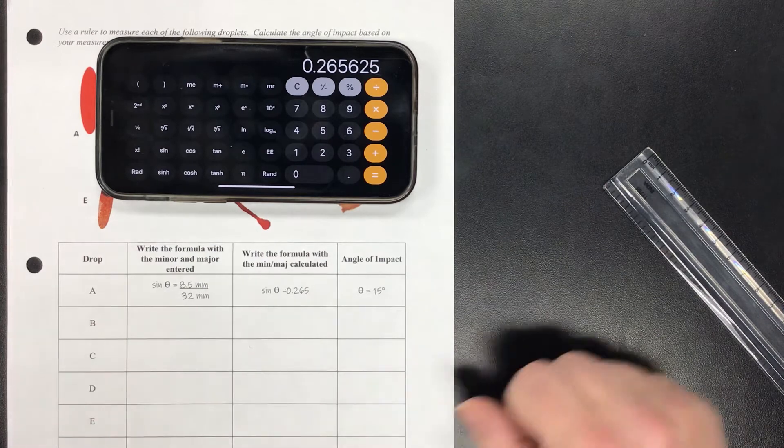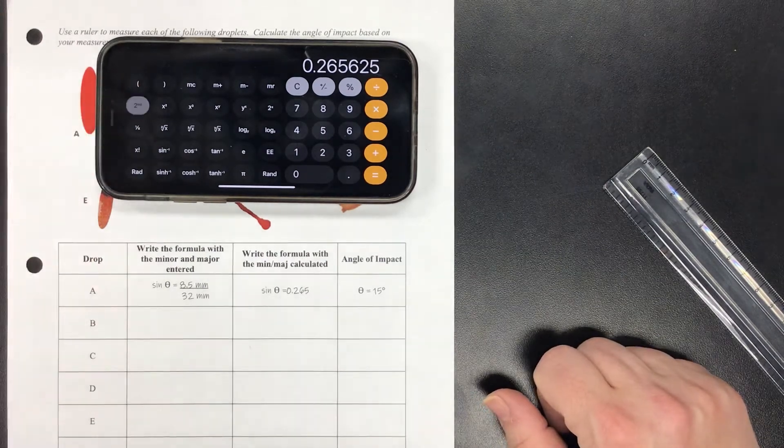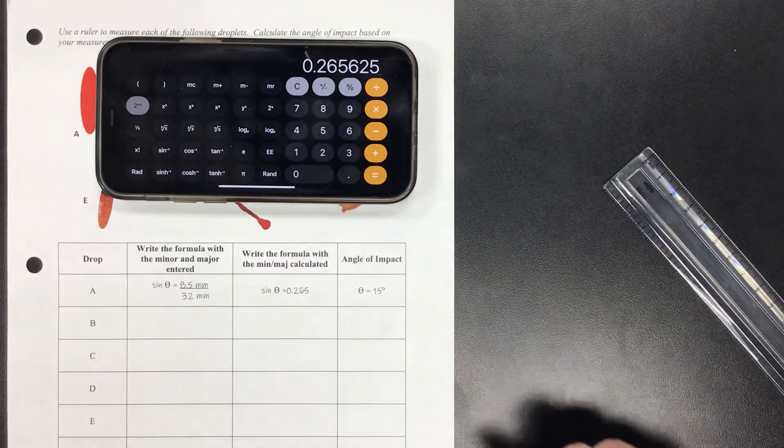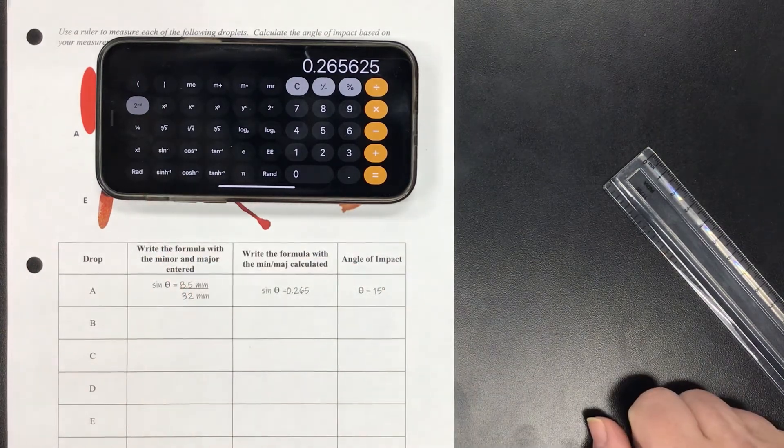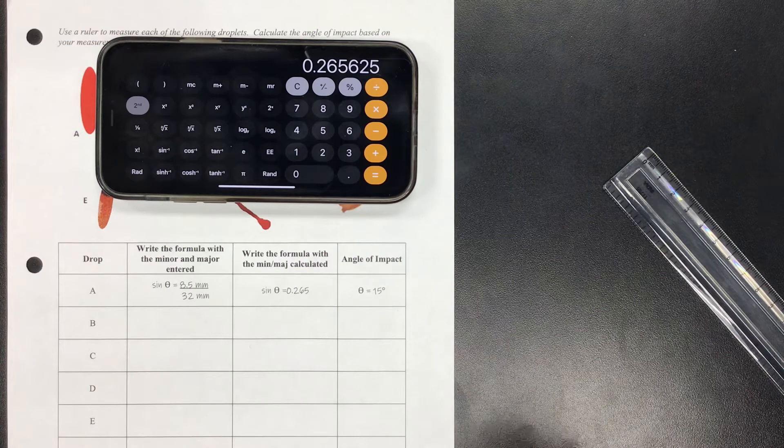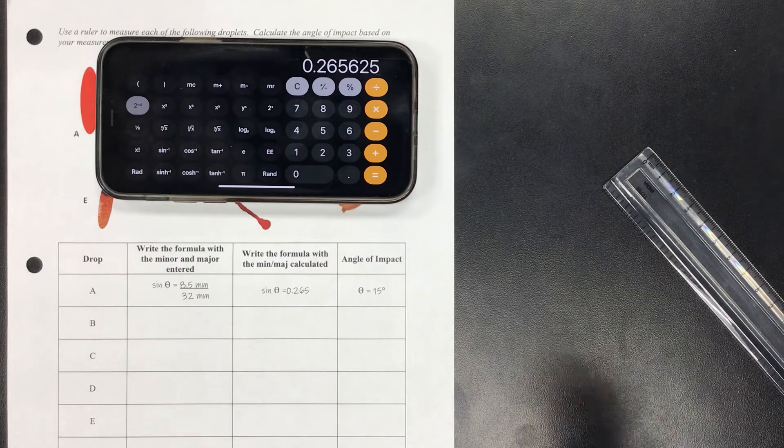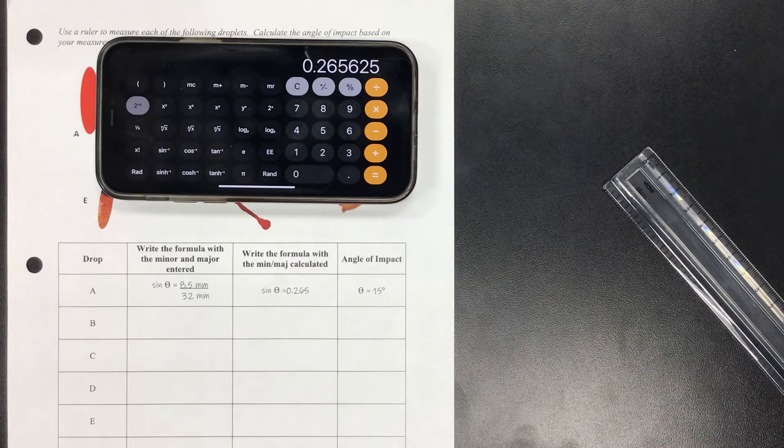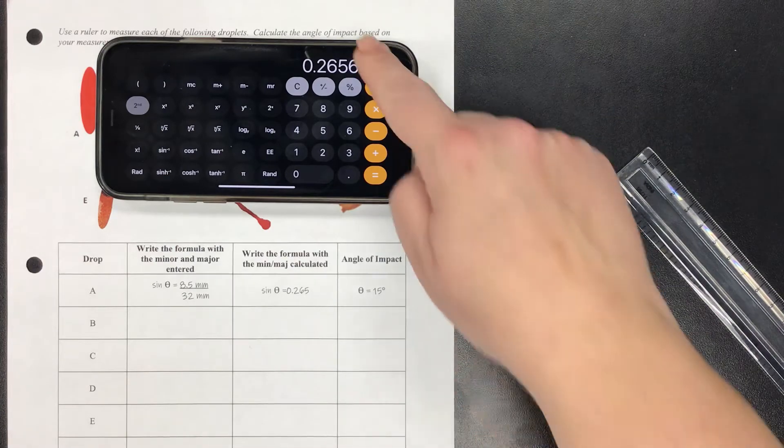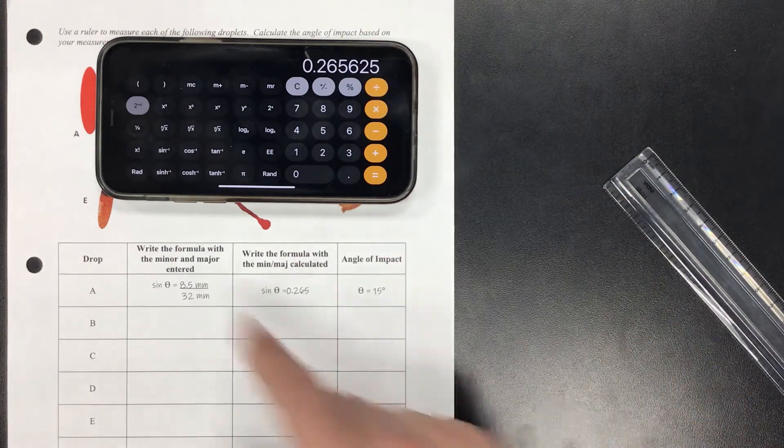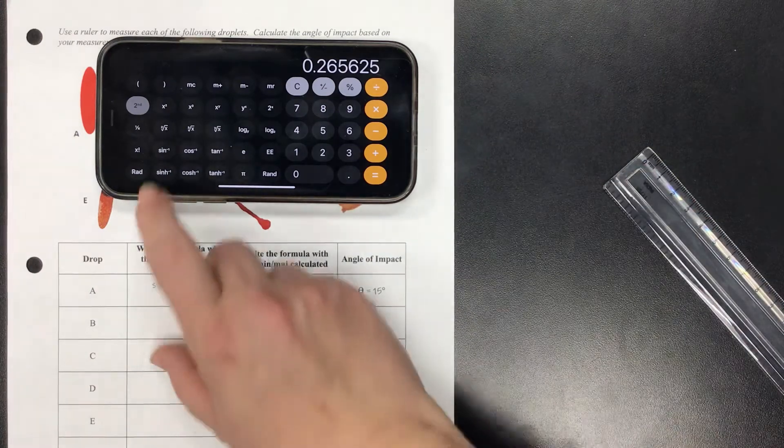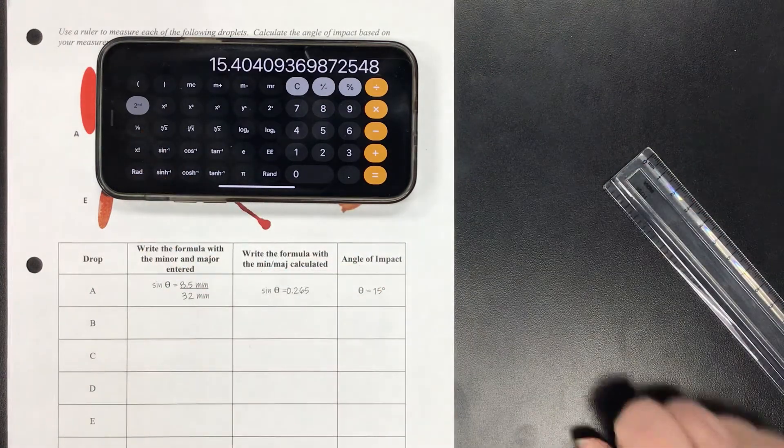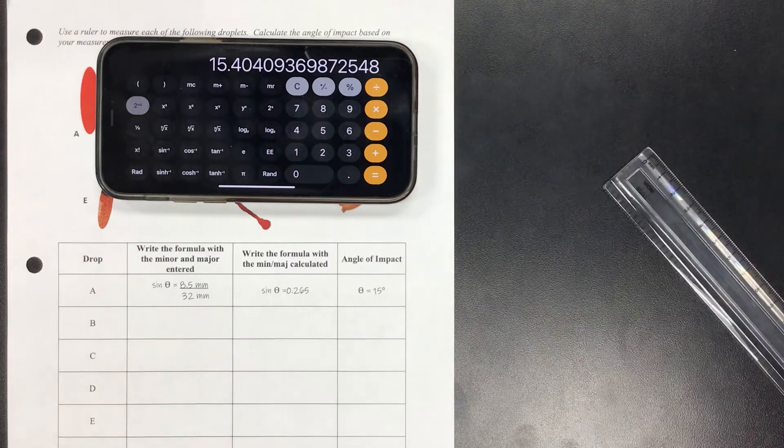So what we're going to do is hit this second button, and now when I hit that second button I have this sin⁻¹ - that's the opposite of sine. So that's like doing a divide instead of a multiply, or a subtract instead of an add. So I've got now this arc sine. I've got my number up here, I can see my inverse sine, and on this particular calculator all I need to do is hit that and my calculator is going to give me the inverse sine of that number.